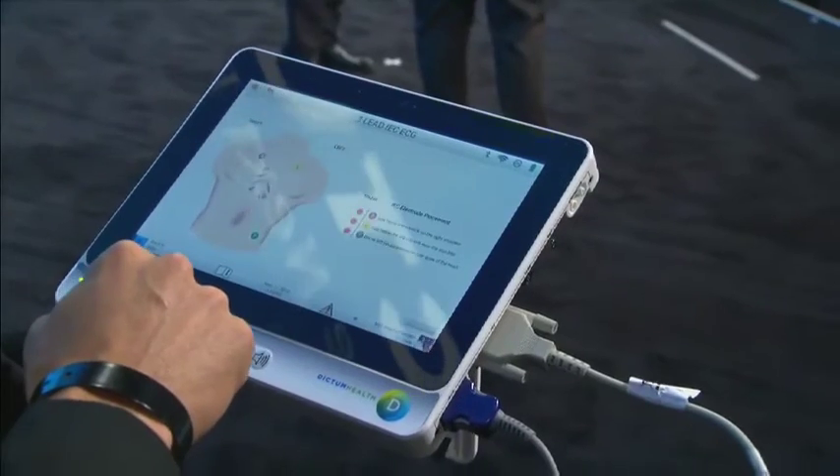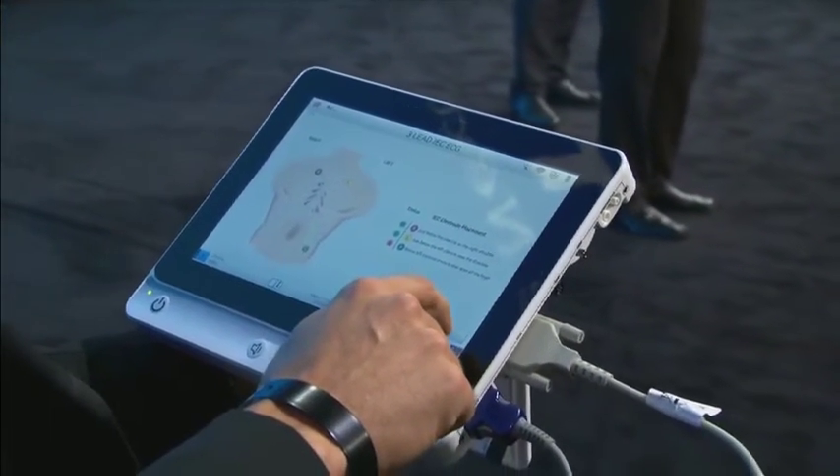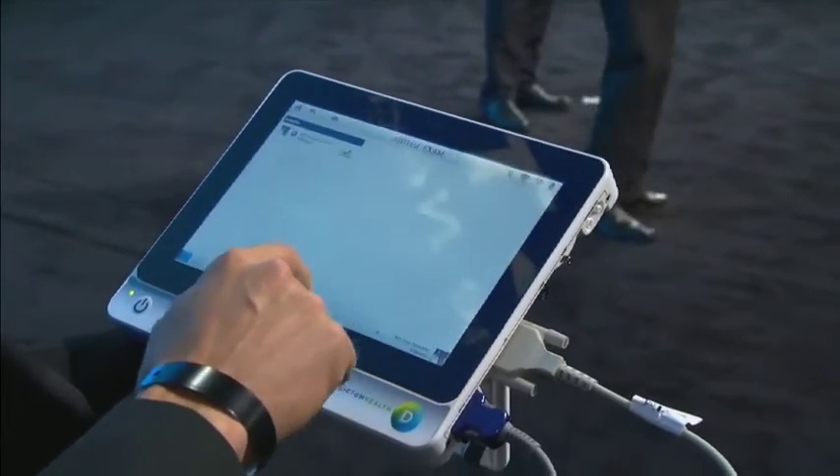What I'd like to do is bring up our very own patient, David, and our very own Dr. Jose, to help out with the demo. It's a balancing act to make sure we have the right device and the right tools that we could use in the doctor's office. The tablet itself is capable of doing all the vital sign and cardiopulmonary testing — ECG, spirometry, blood pressure, pulse ox — everything that you would see when you walk into your doctor's office or hospital, all of those panels against the wall, all wrapped up in a tiny little tablet. And we're going to go through that right now with a demo.